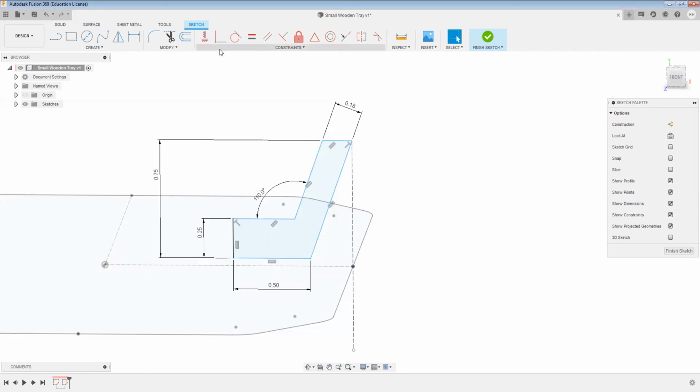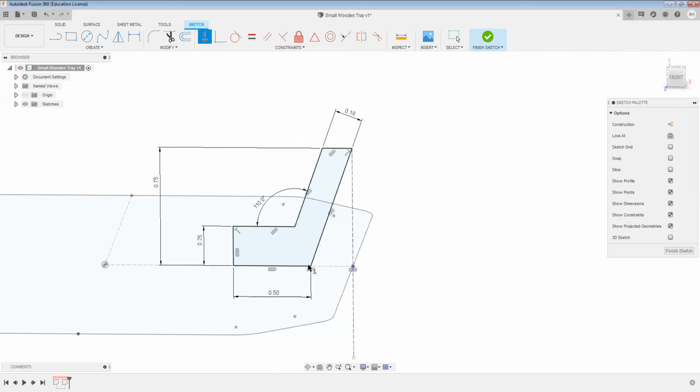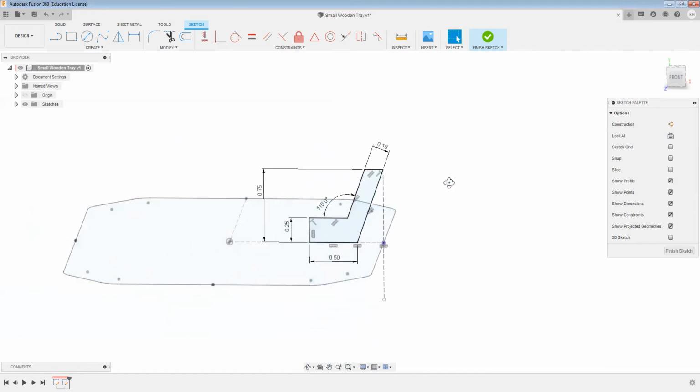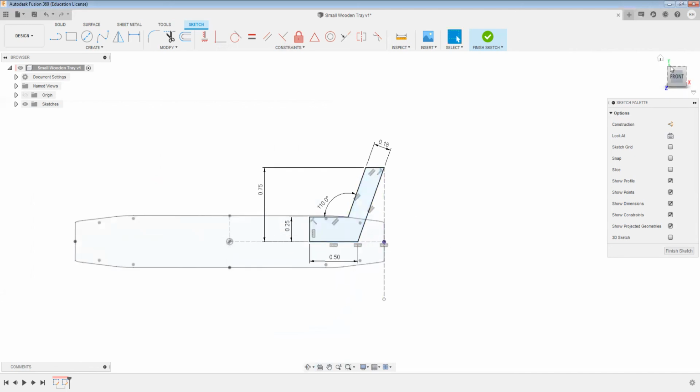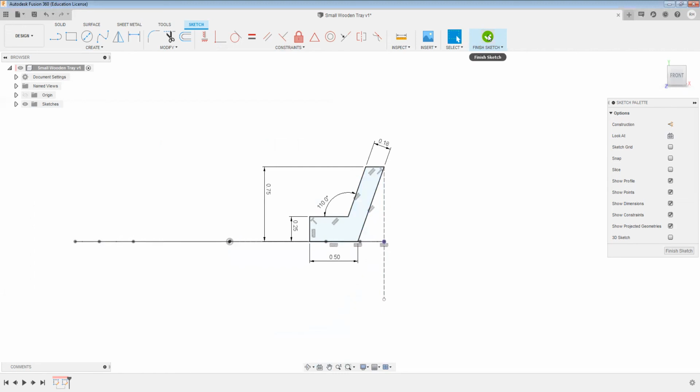And now I want this edge to also be in line with that plane. So I'll snap to that point that's on the plane. That fully defines our profile. So I'll close that sketch.